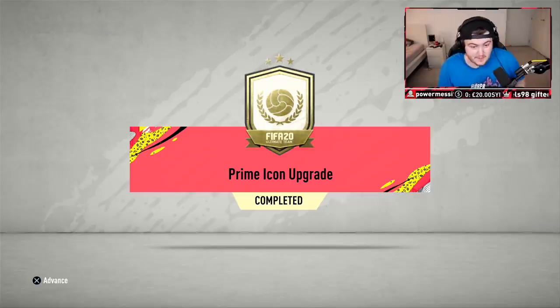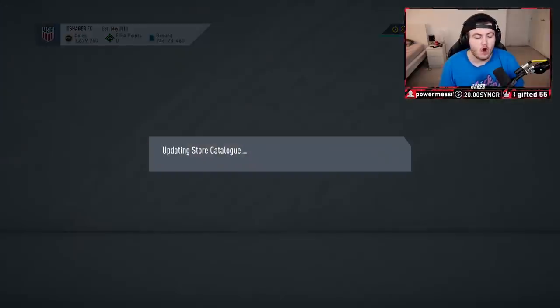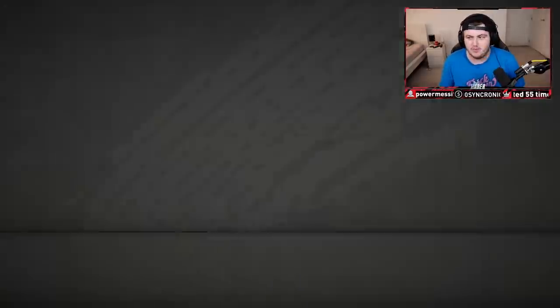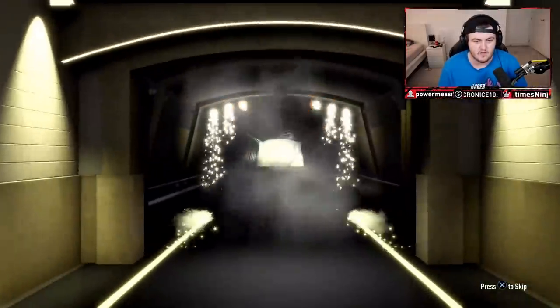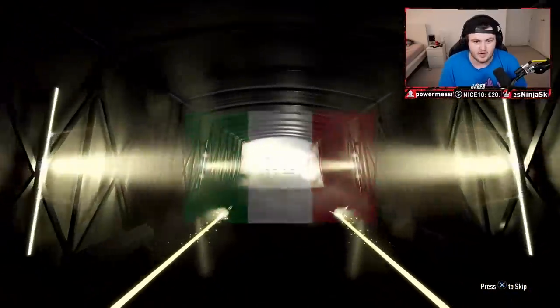EA just released a repeatable Prime Icon upgrade for an 88 rated squad only. We are doing so many of these. I am so excited. Let's start off our first Prime Icon upgrade and see what we're starting with. I feel like my whole team is going to be a full Prime Icon team by the end of this. Let's see what we're getting in our first Prime Icon upgrade of FIFA 20. Or second, actually. I did one in swaps, didn't I?